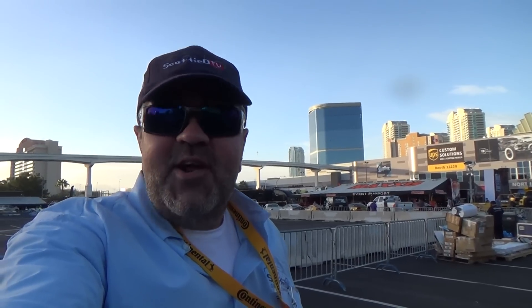Hey y'all, it's SEMA 2015 and I got a Mustang — it's a 5.0, so what is that going to make it, like a 13? But it's got a wrap on it that makes it look old and rusty. I almost did this to my Mustang when I did it — I thought it was a cool idea.